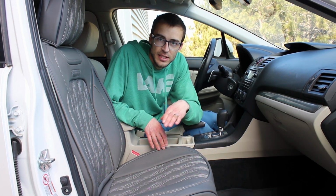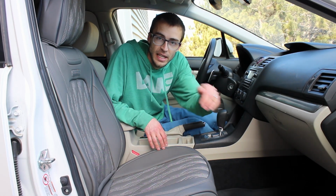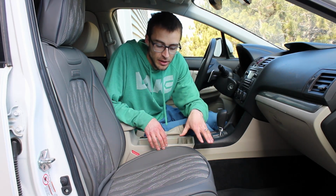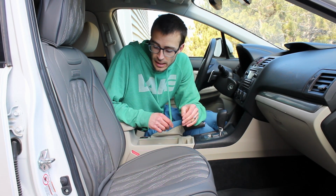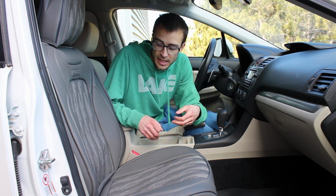Found the rail guides to be the best spot to attach them to. That's where the seat slides forward and backwards on. If you go underneath them, typically they have some holes along there that you can attach them to. So if you can't find a spot, look under there as well. But otherwise they were very simple to install. The instructions were very easy to follow. And again, they're just little clips and straps that you slide around the underside and through the crack in the center here.